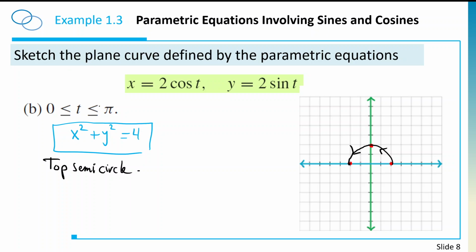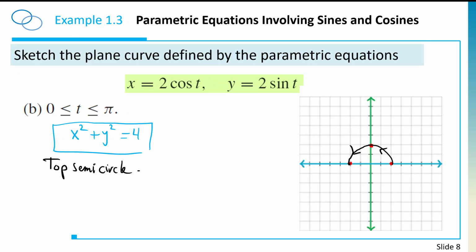Let's say we have the same question, but I give you the domain from 0 to 3 pi over 2. So if it's up to 3 pi over 2, I'll continue to here and then I'll continue to 3 pi over 2. It will be like this, 3/4 of a circle. So that's why you need to always keep your eye on the restricted domain, the given domain in the question, just to know which part you need to graph.